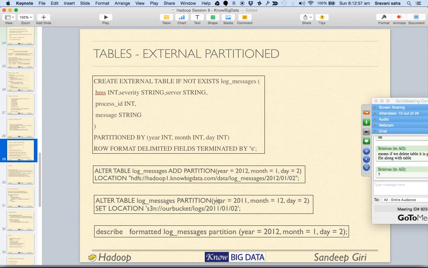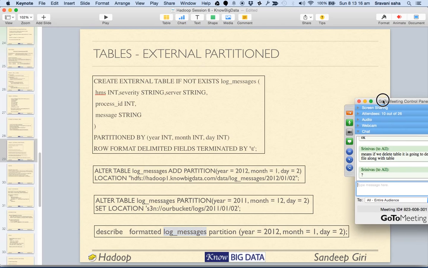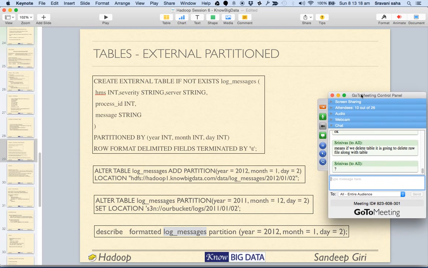For this year, this month, this day, the data is in this location, in S3. So essentially we can create an external partitioned table in order to have the data from various sources.